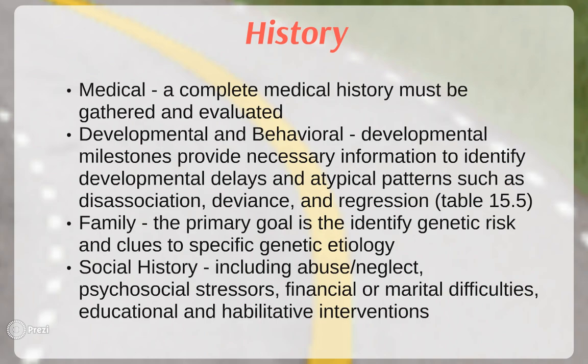History gathering information from a variety of categories is critical in the process of diagnosis. The four major categories of history include medical, developmental and behavioral, family, and social history. A complete medical history must be gathered and evaluated, including prenatal and perinatal, to identify risk factors and markers of fetal abnormality, neonatal complications or treatments, and evidence of nonspecific neurobehavioral or neuromotor abnormalities related to the central nervous system, and postnatal to establish risk and clues to development of problems. The gathering of this information often includes specific prompts so no information is missed.